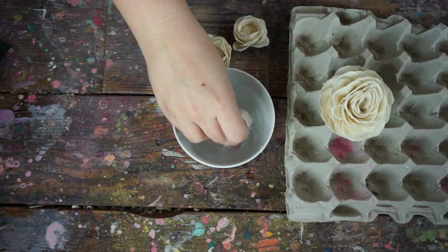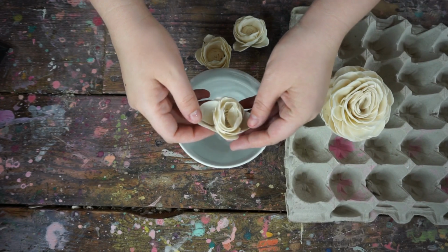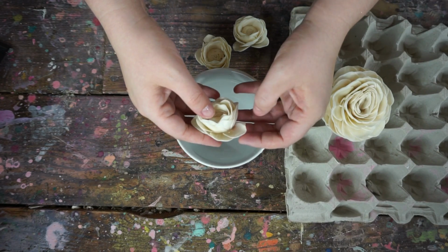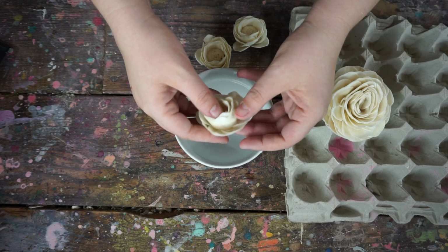Okay, let's do this one more time. This time I'm going to be using the poppy flower, which I like because you can reshape the petals and it changes the entire look of the flower, which I think is pretty cool.